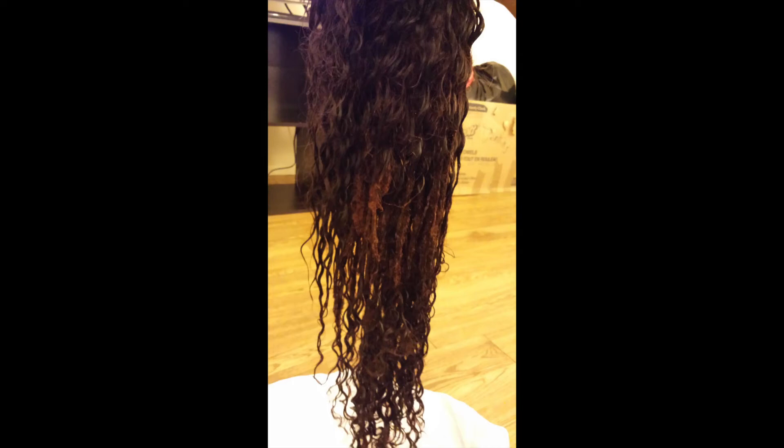Now this isn't my first time coloring hair at all. So I did want to give Alimoda another try. But after about two days of corresponding with them, they just all of a sudden stopped responding back to me. I pretty much assumed that refund is not going to happen. I loved the hair at first, but as soon as I tried to lift the color, it pretty much fell apart and turned into one giant dread. Every time I tried to condition it or put water on it, more of it just fell apart.